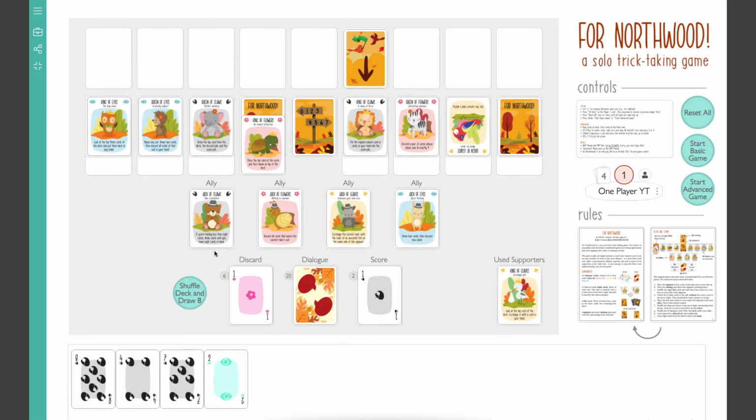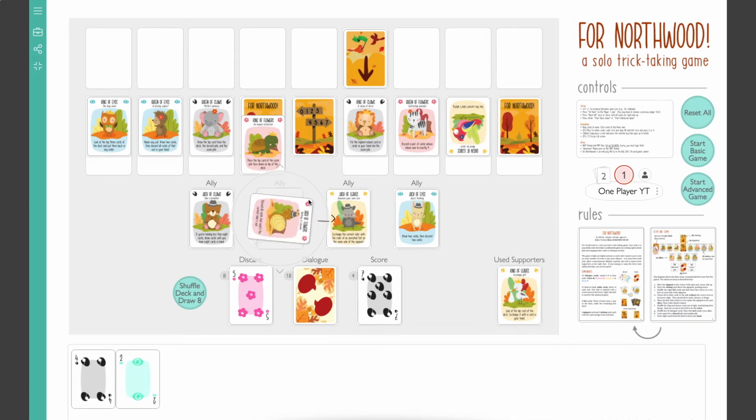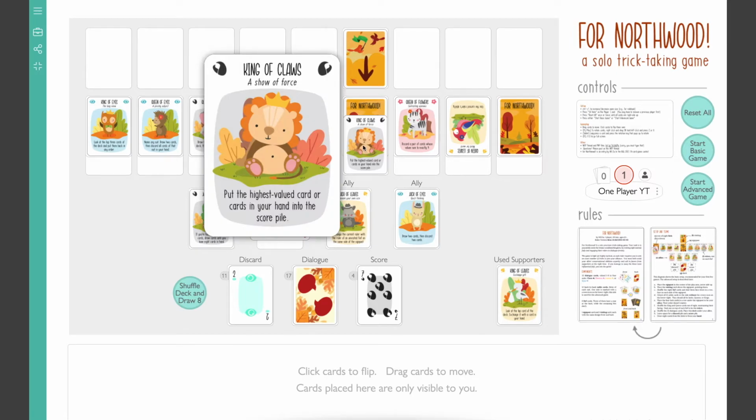Oh dear, maybe I shouldn't have done that. Well, maybe I can use this guy again if we get 2 out of hand. I think I can only use him before we flip the card, though, which I suppose is fair. Right, yeah, I think we might be in trouble. Let's put this down, and then I only need to win 1 more, and then I'll discard everything. Right, so we're going to win this. And then I'm going to flip my Jack of Flowers. This guy's very useful. Discard all of the matching suits. And then if this isn't a 1 of eyes, it isn't. We have lost. So we've scored 4. And that is brilliant. Put the highest value card or cards in your hand into the score pile. Okay. That's probably helpful.